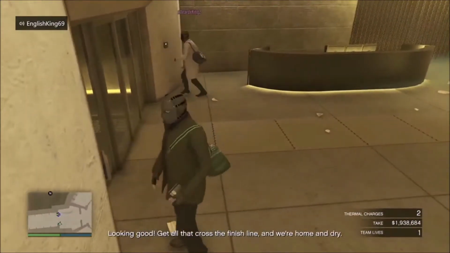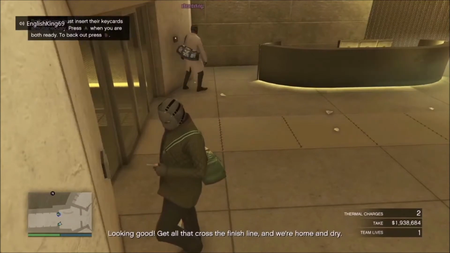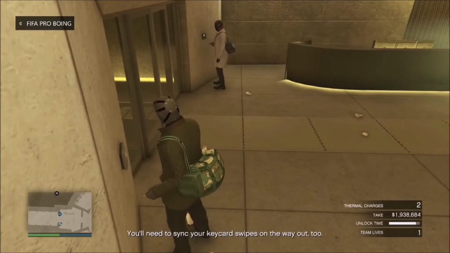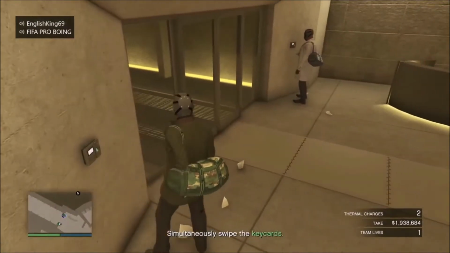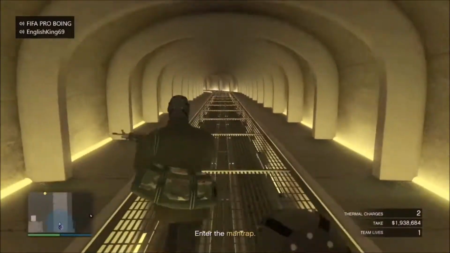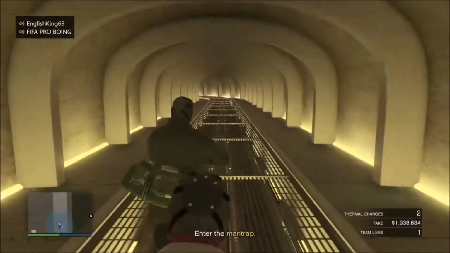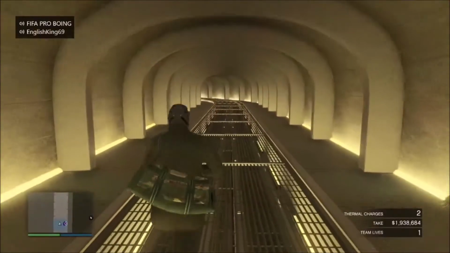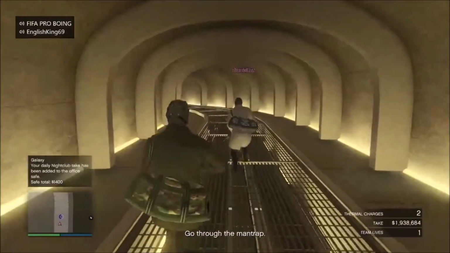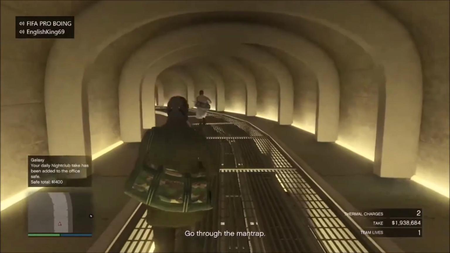Okay, so anyways, now getting out is going to be a bit different as well. You'll see as we go along in this. What can you do to make getting out a bit easier? Like I said, this is why I recommend the combat MG, as this gun is perfect for doing aggressive.